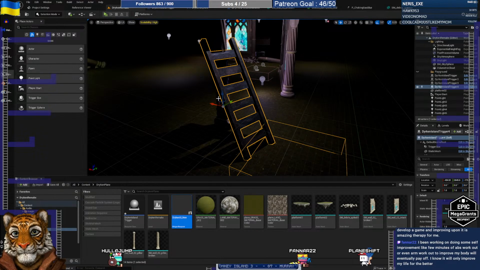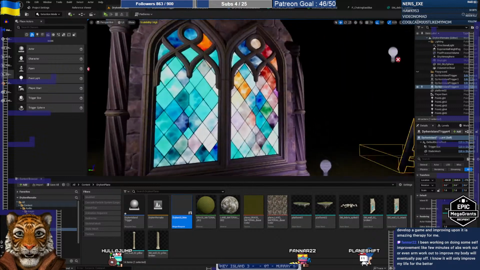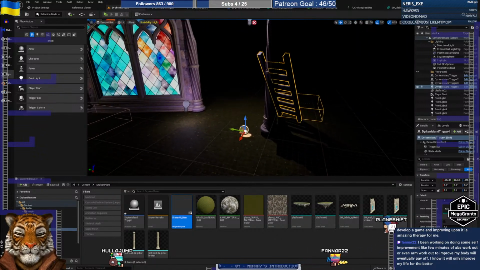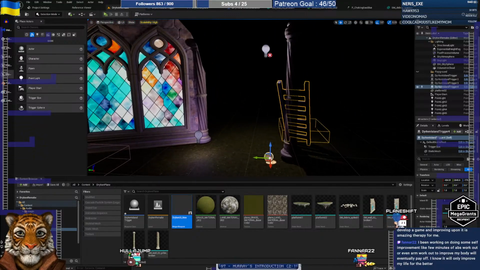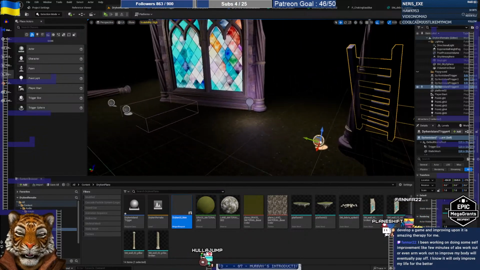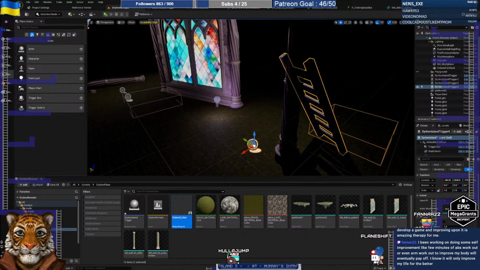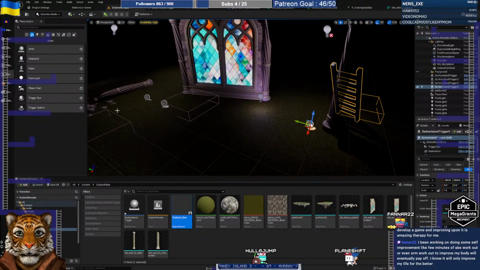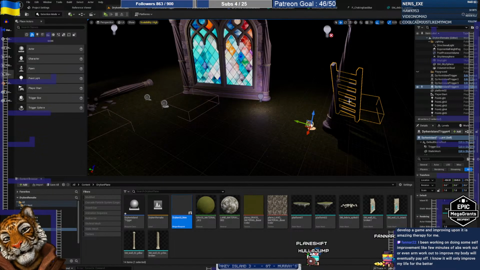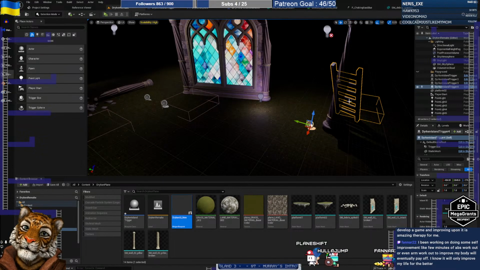But this means that we cannot put a trigger that is above. We cannot put a trigger that is above. What I could do, if we do them all on the ground, is maybe at least have a sequence.